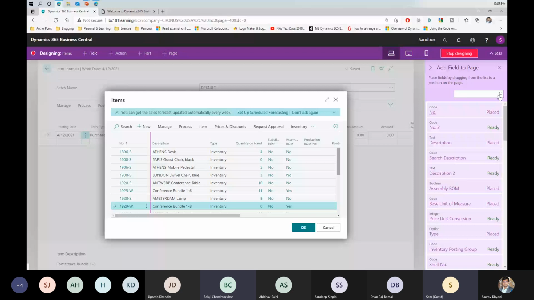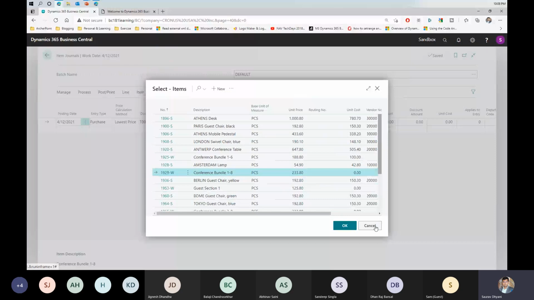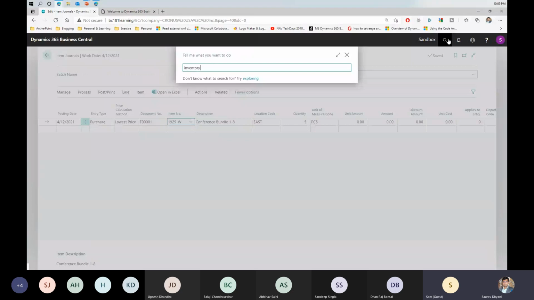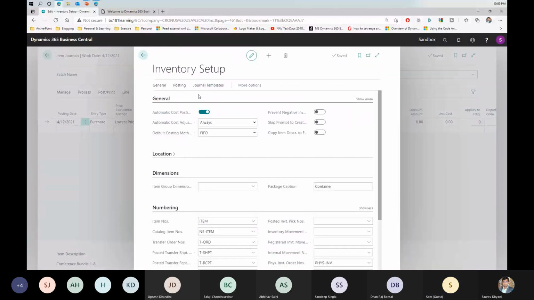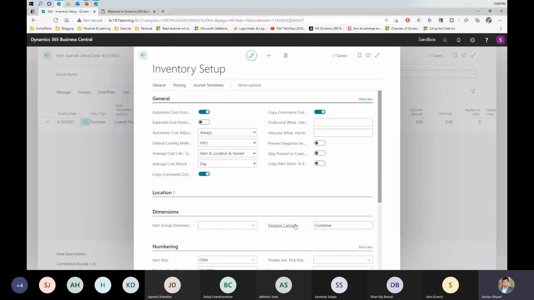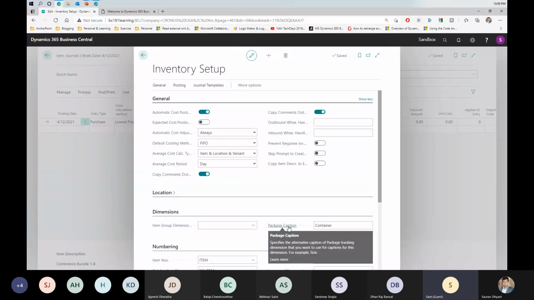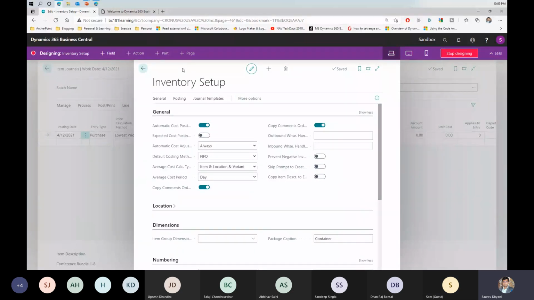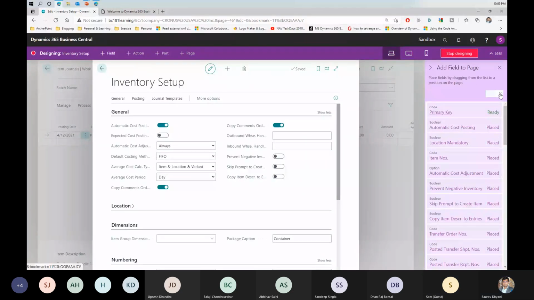Or maybe the inventory setup. I did. Let's do the design stop, and it should not be on the inventory setup because it's per item, right? More or less. But let's go. Fine. I haven't tried it on the inventory setup page. Here. This is just a caption for the fields, and let's read it. It specifies the alternate caption of package tracking dimension No. that we want to use for go to capture. You need to go to the design view here, see if any field is there. I doubt, because that should be item wise. I also feel that way, like lot and serial are, right?